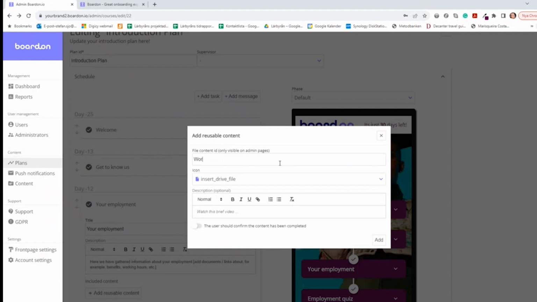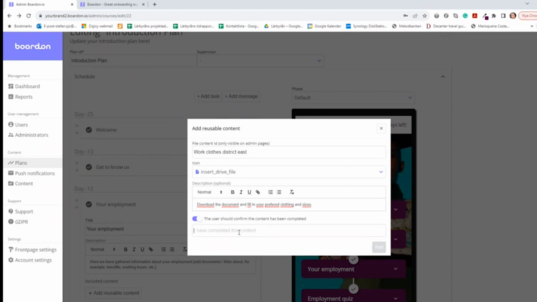This is work clothes district East. You can always have these internal names so you know exactly what you've added to your plans. And you can have an instruction: download the document and fill in your preferred clothing and sizes.